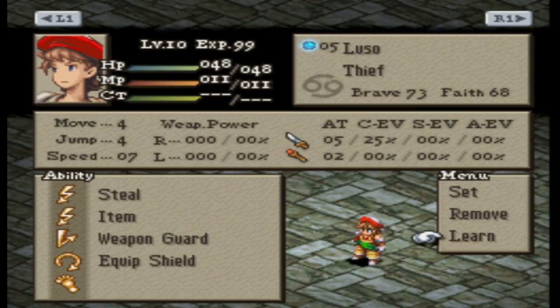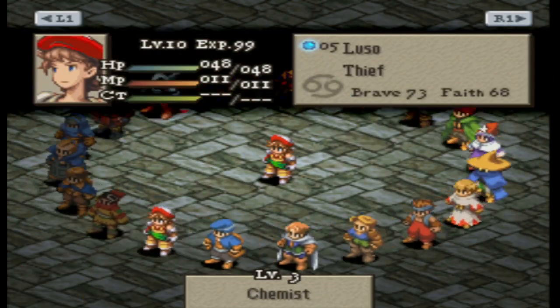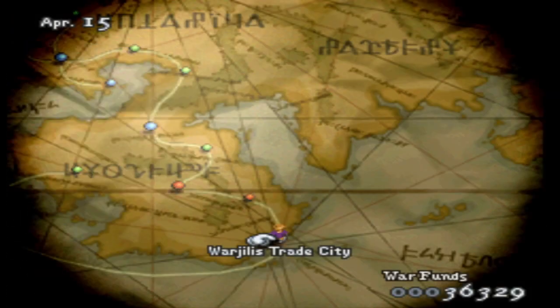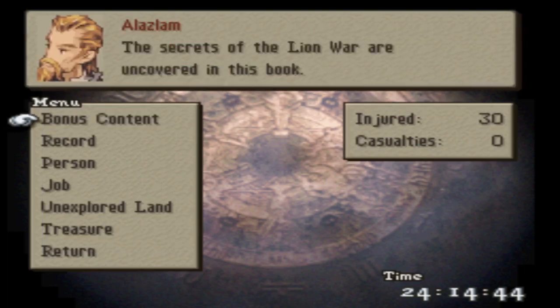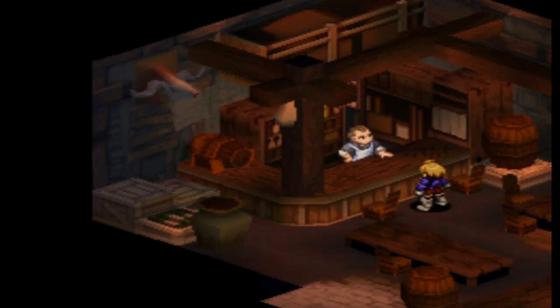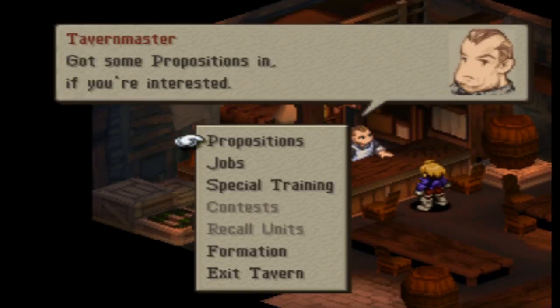I could make Lusso a wizard. Matter of fact, okay, here's what we do. We're gonna make Lusso a wizard. And we're gonna do a dispatch mission, because I want magic attack up on Zoe. So I'm gonna try to give that to her before this next fight. Unless there's a contest available, I don't think there is though. Let me see, props.